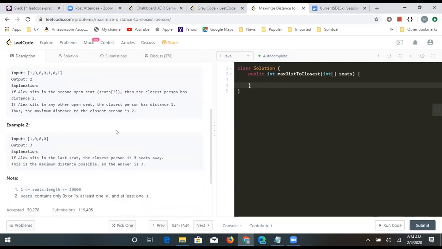Anybody try to solve it? Yes, I have tried to solve it. Okay, go ahead. What was your approach? Seems like there could be 3 combinations. You can place someone at the start or at the end. If the first seat is available, then we can place at the start. Or if the last seat is available, then we can place at the end, or somewhere in the middle. Those are the 3 options, because they told us there would always be one person inside.